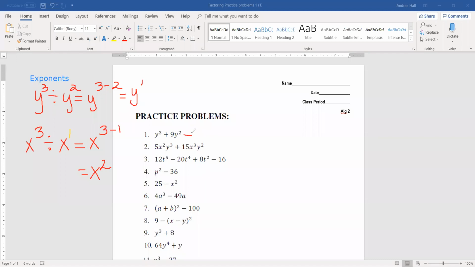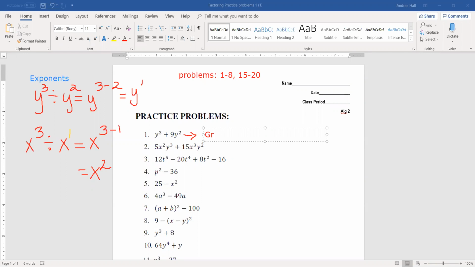I'm giving you guys tips on each one of these problems. By the way, you're doing problems 1 to 8. You're not doing the entire worksheet. Pay attention: 1 to 8 and 15 to 20. Okay, so let's take a look at number 1. I'm giving you tips for each problem so you can do well on this.